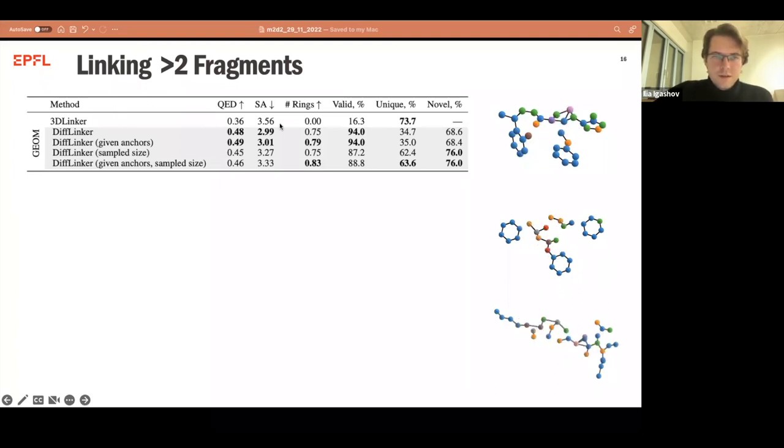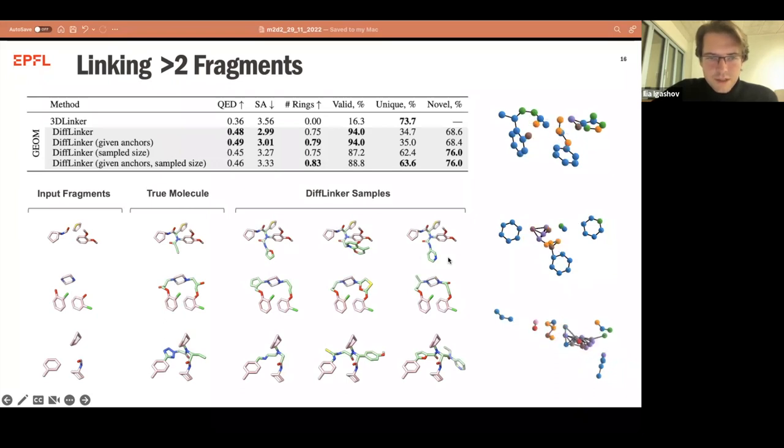And basically, we can say that 3DLinker underperforms significantly in this task, while DiffLinker still demonstrates very decent results in these metrics. And addressing one of the questions that were asked, these are examples of linkers that were generated for input fragments. Here, for example, these are initial fragments, and this is the ground truth linker, which is not that complicated, let's say. These are different linkers that were generated. You can see that DiffLinker is able to produce some non-trivial results, including some different rings and ring systems, as well as here. Here it can generate rings on different sides, and also more simple linkers here. And actually, this is the example when two disconnected linkers are generated.